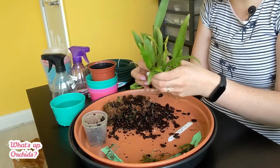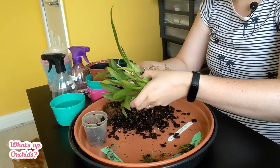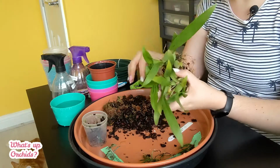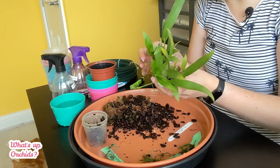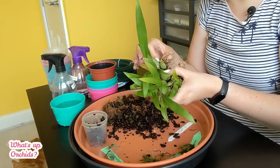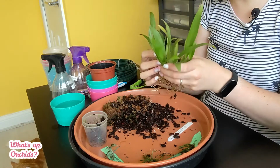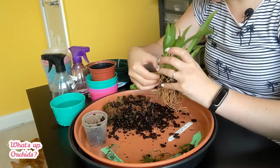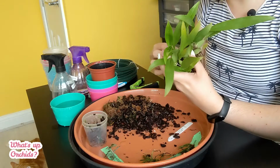So let me see. If the person who gave me this plant is watching, I don't want to mention names because I'm not sure if they would be comfortable with that. I just wanted to say thank you so much for giving me such a big plant, but just one of these pieces would have been more than enough. So I'm quite happy to just grow on smaller plants.